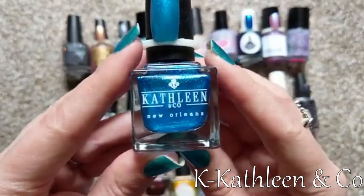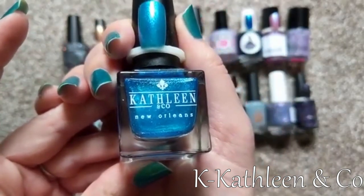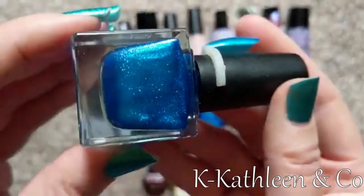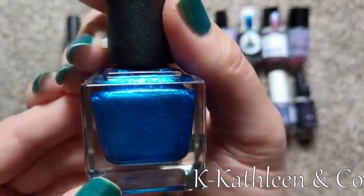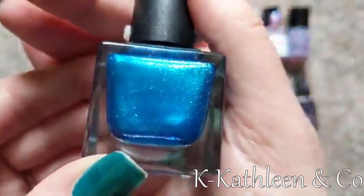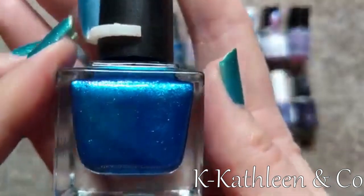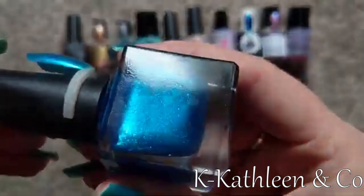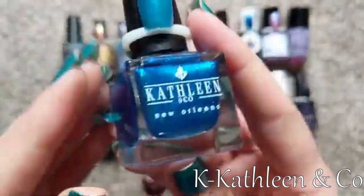For the letter K, I picked Kathleen and Co — another brand I recently discovered within the last year or so. This particular one is called Tiger Beetle, and I got it through HHC, Hella Handmade Creations. It's a gorgeous glowy blue with a little bit of shifting shimmer that goes to a bright pink and purple shift. It doesn't come across great on camera, but polishes like this look so fun on the nail — that shift is really fun when you catch it unexpectedly in a different light. So for K, I picked Kathleen and Company.